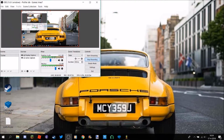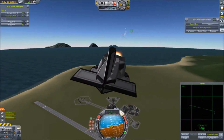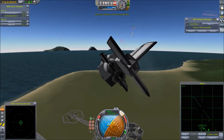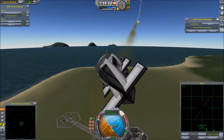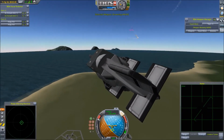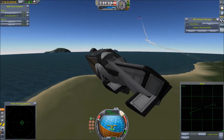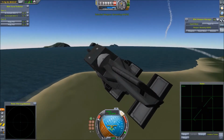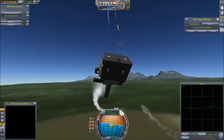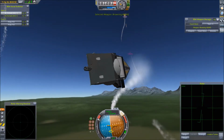AVG, why are you disrupting my recording at a very crucial point, because the Schanik is firing. And most certainly not doing a great job at it. It is, however, doing a great job at avoiding missiles. I had to say something. Oh. Yeah, I was really expecting that missile to hit. But apparently, the other Schanik is firing.